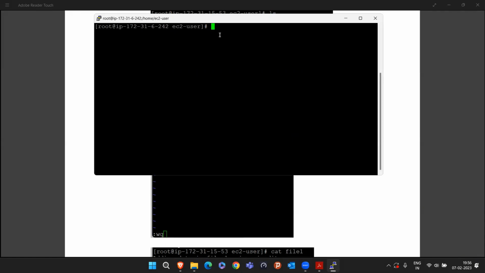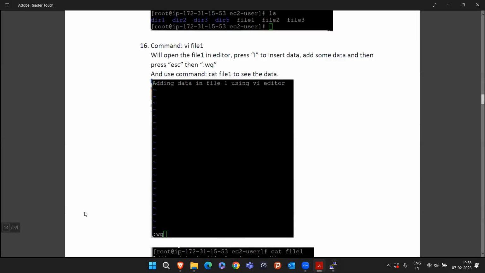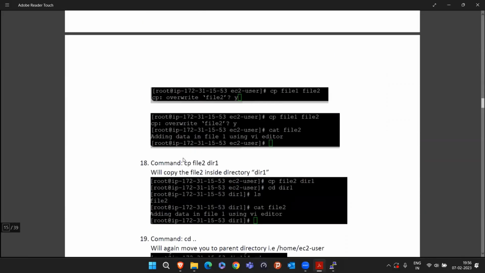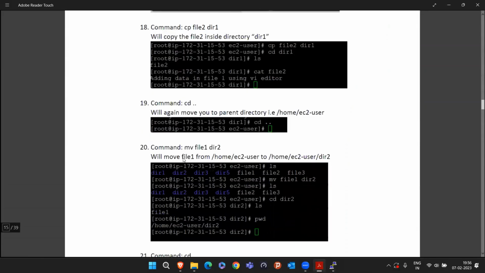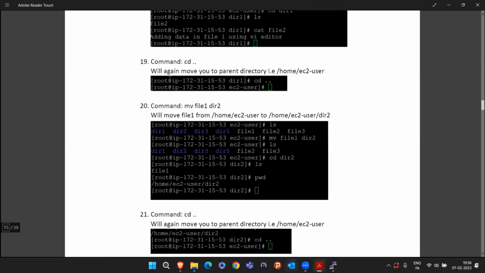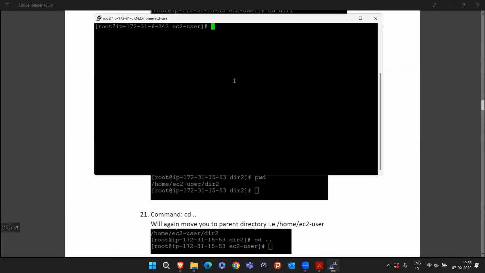That's correct. So similarly, in place of cut, we have the option called, not vim, basically the mv command, move. So if I want to move some file, like currently this file 2 is present, but I don't want this file 2 to be present in this location. So I'll simply say, can you move file 2 to the directory 2, and I will press enter.